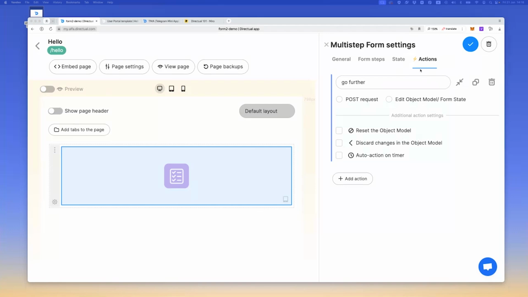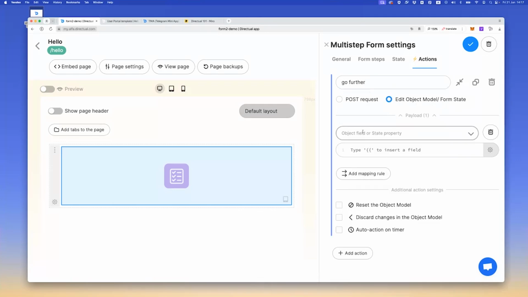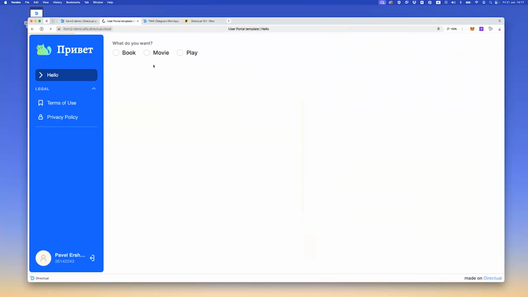And the second, the action could just alter the model and the state. In our case, we would change the state. We would change this step, form state step, to say second. All right, let's check it out.